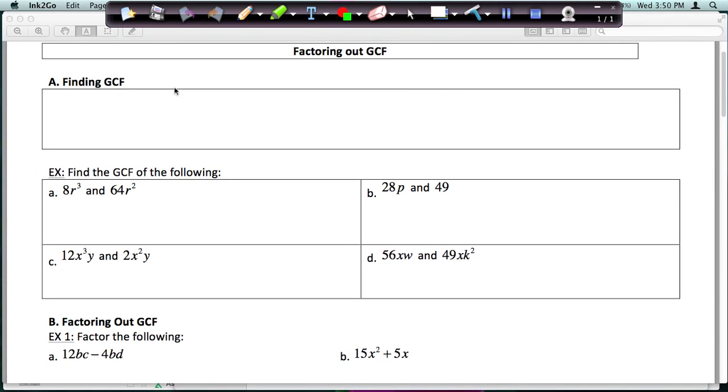Okay, let's look at the first step whenever you're factoring, and that's always to look and see if there's a greatest common factor that you can pull out. So when pulling out a greatest common factor, the first thing you should do is look for any number that all the terms have in common. After you look at any numbers, look at the variable or variables that they have in common, and you always take the lowest exponent that they have in common.